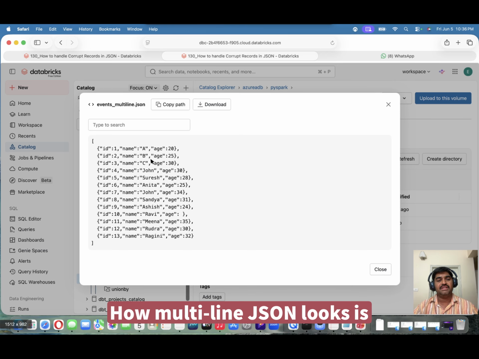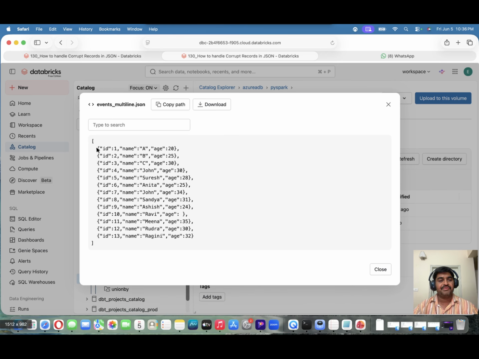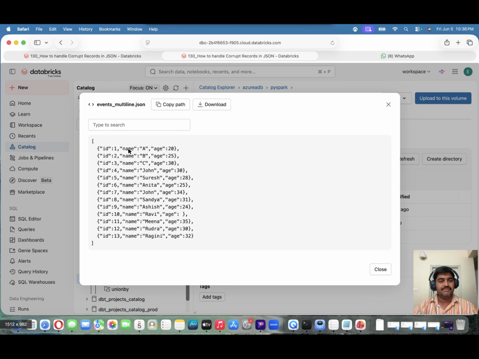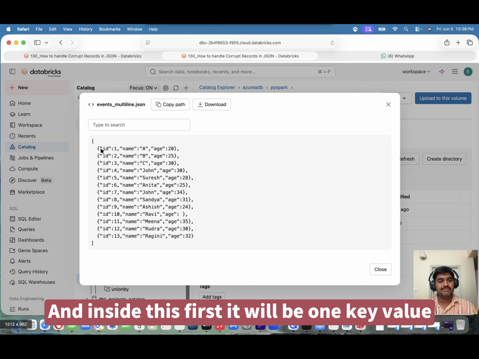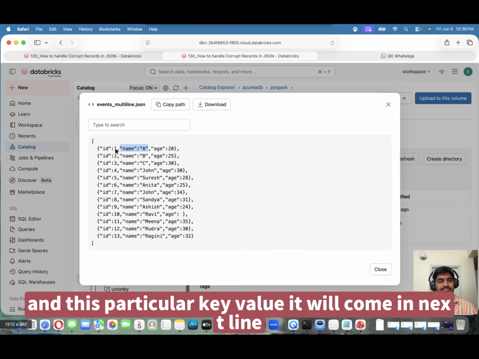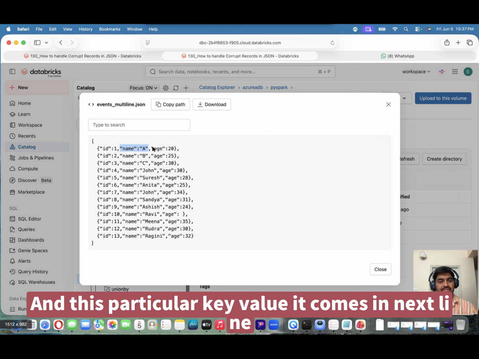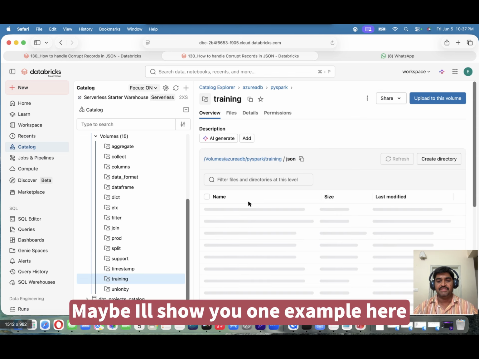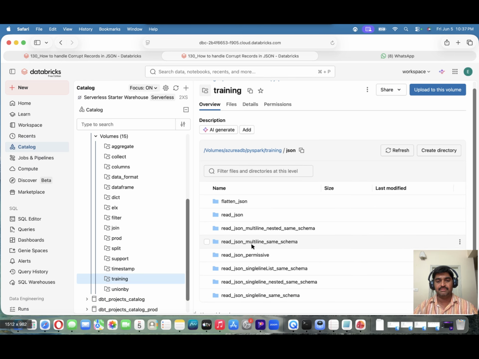How multi-line JSON looks is: first this same list will be there, and inside this, one key value will come, this particular key value comes in the next line, and so on. Maybe I'll show you one example of how multi-line looks.